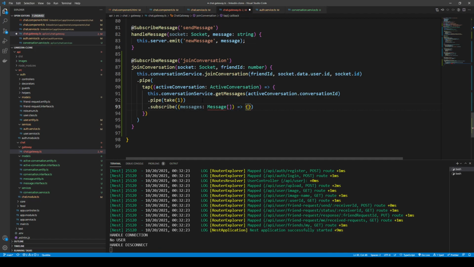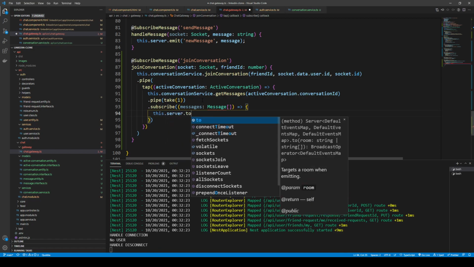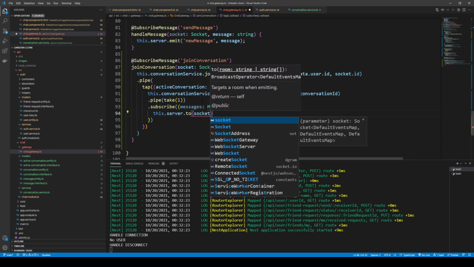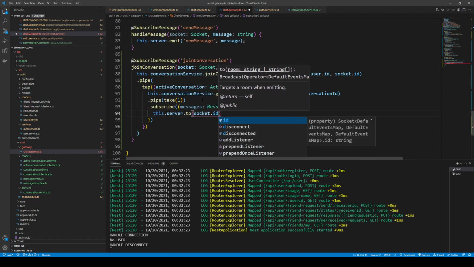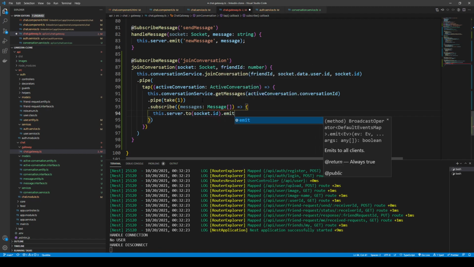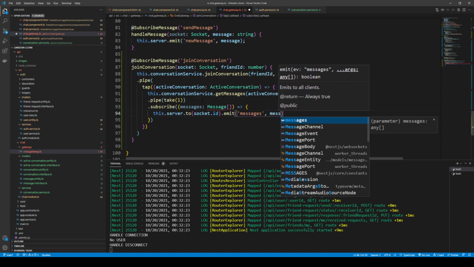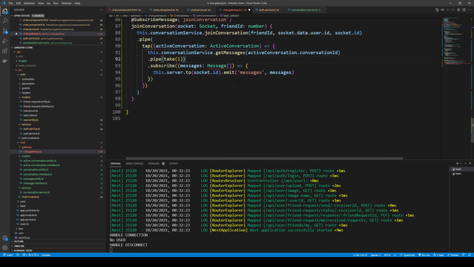And for those messages, I'm able to say, okay, this.server.to the socket ID, emit an event called messages, which is just going to be the messages. And messages will need to be imported here.